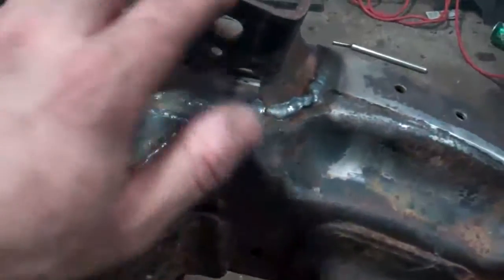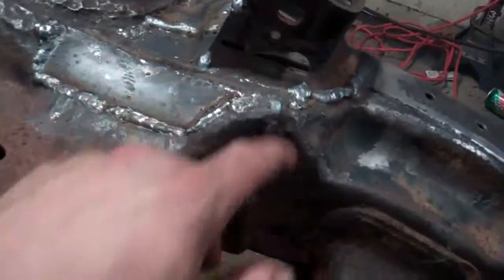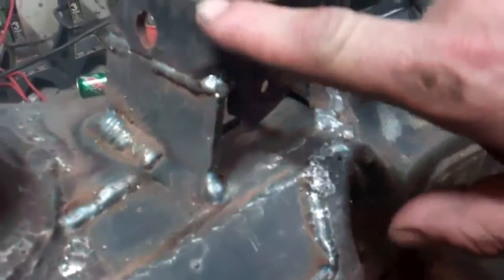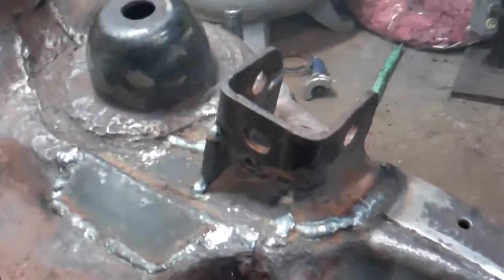You've got the one plate here, and then this plate is over top. And I didn't weld it on the inside, which will be fine. But then I took the same piece of metal right here into the bracket. So now this bracket is back in. So there it is. Might look a little messy, but I'm not totally a professional at this, and I'm not a professional welder. So this is about as good as it gets.